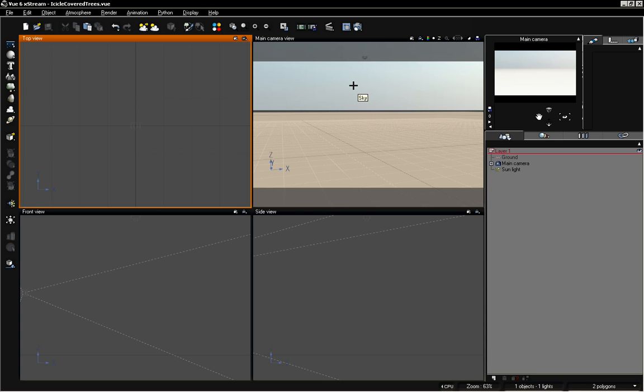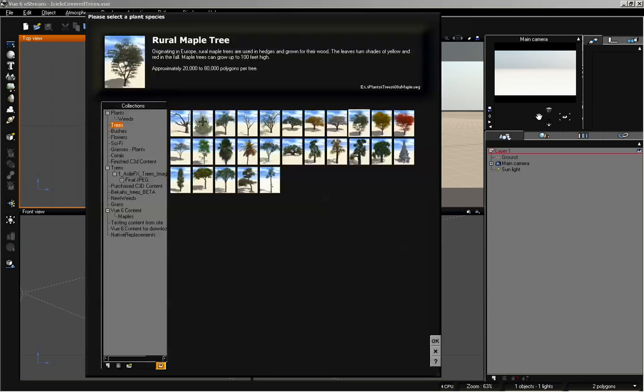So now we need to select the tree that we want to use to add these icicles to. And there are ways where we can actually just basically use any tree that's available, because we can always remove those leaves. And I can show you how to do that. We have the maple tree.